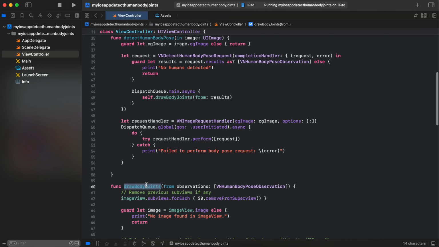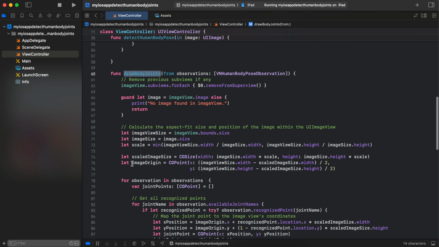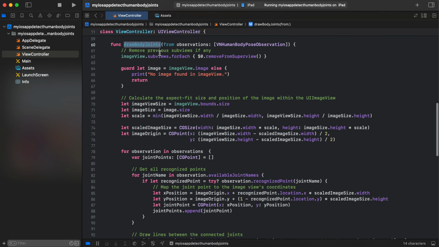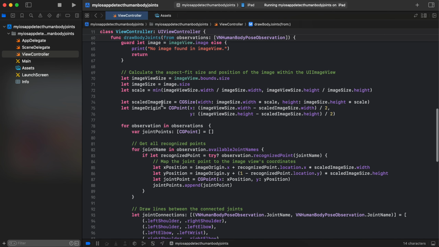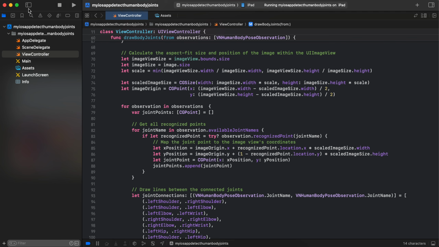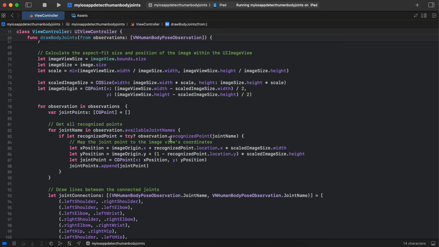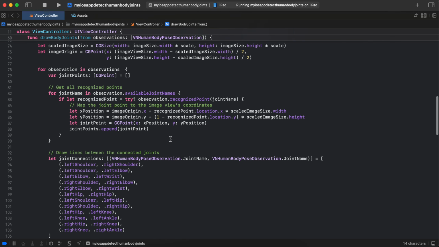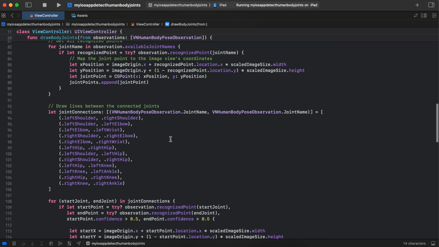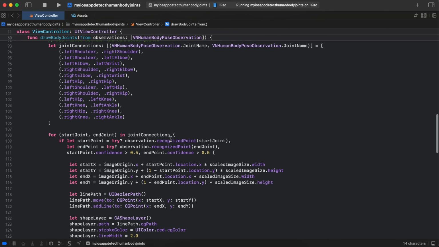Now coming back to drawing the joint body parts, even I'm not really good at this. I have copy pasted this code from the documentation, so I'll just simply scroll through this. You can copy paste the same, but yeah, I'll just minimize this as well so that you guys have a better picture. So this is how you can do all this stuff.